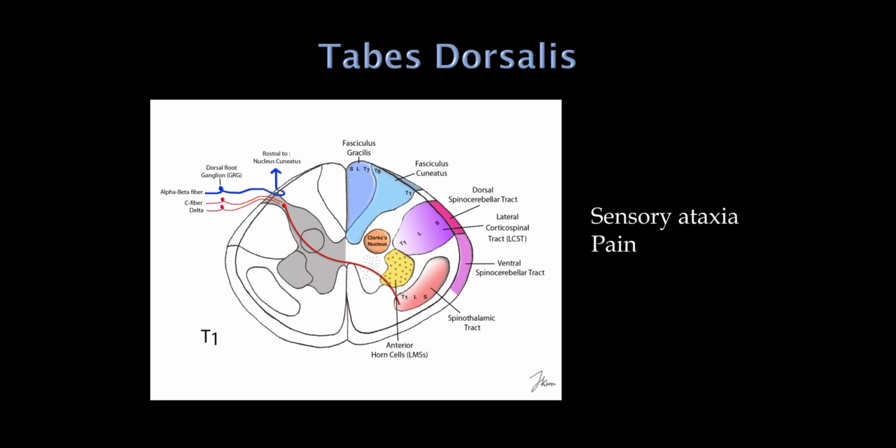Now, tabes dorsalis also affects the posterior columns. It's more limited in scope of involvement. This is usually seen in patients who are HIV positive or have AIDS. And one difference here is that the nerve roots, the sensory nerve roots, are affected. So these patients usually have radicular, painful symptoms. All right, so here's a drawing of tabes. Here are the dorsal nerve roots. And this patient is not only falling, but the patient has back pain.